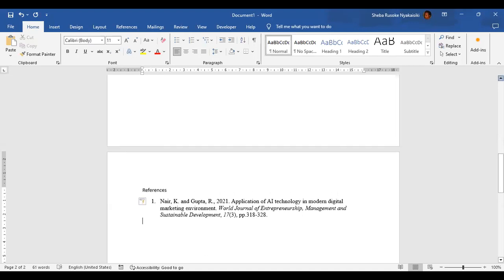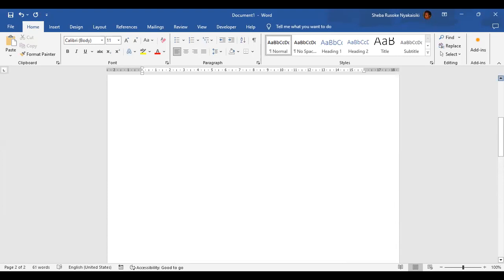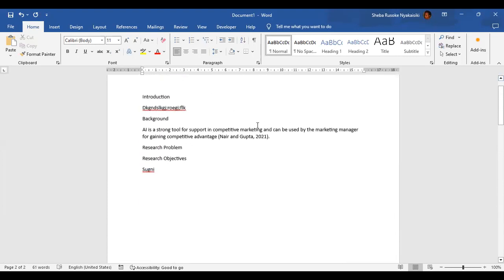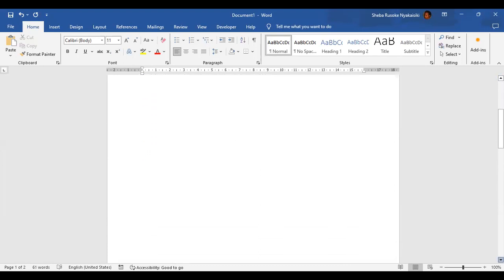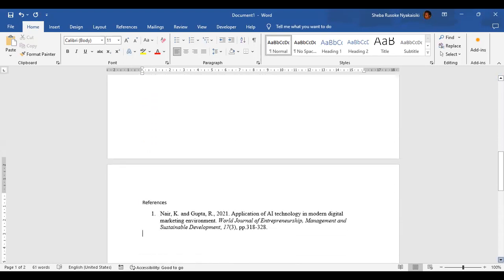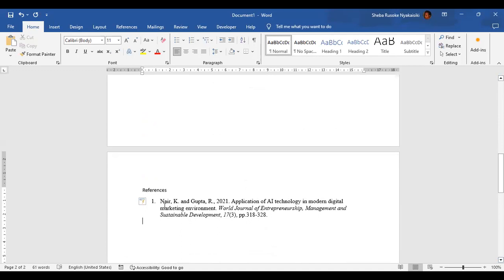So within the text, I'll have where I have cited Nair and Gupta here, and then at the end, I have my list of references. So this is where Google Scholar comes in and helps me get the correct format, and I paste it without writing word by word. I don't know if I make sense.